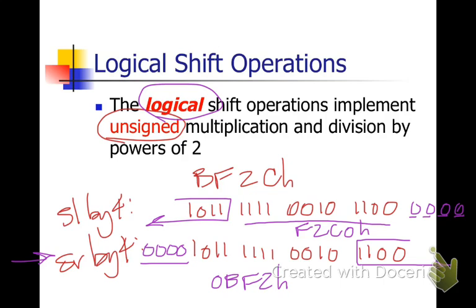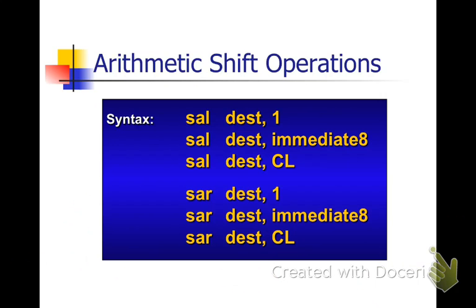When I do shifting, the carry flag is going to reflect the last bit shifted out. So in our case, the last bit shifted out was a 1, and that's going to go in the carry flag. Okay? So let me tell you a little bit more about how to use them, what to use them for, and all of that.